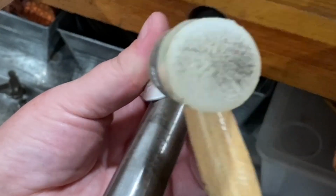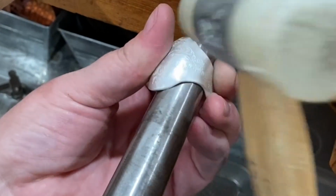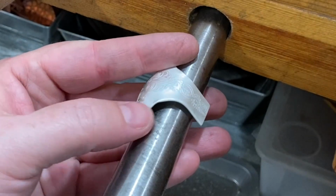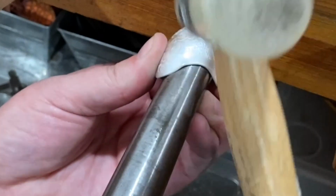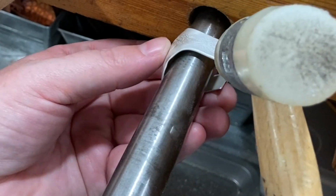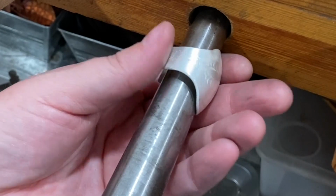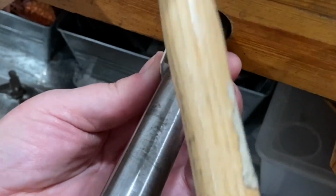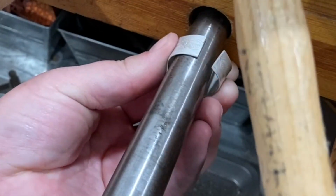I'm going to use my nylon hammer to smooth out those kinked areas where the ring transfers from the band to that upper wider area. That transition got a little kinked there. So I can just really gently smooth that out with my nylon mallet and then bring those ends down so that they come together.